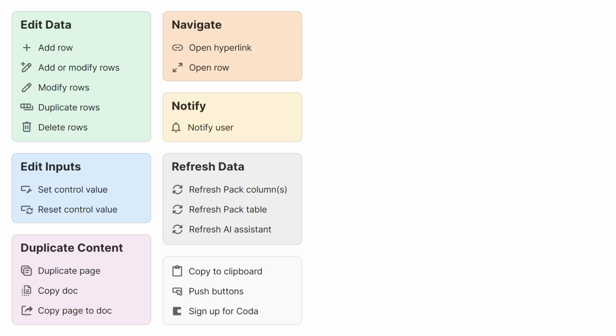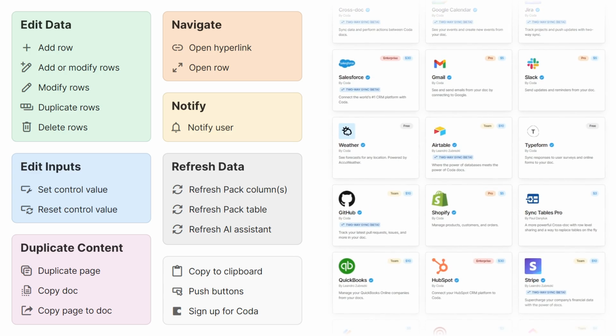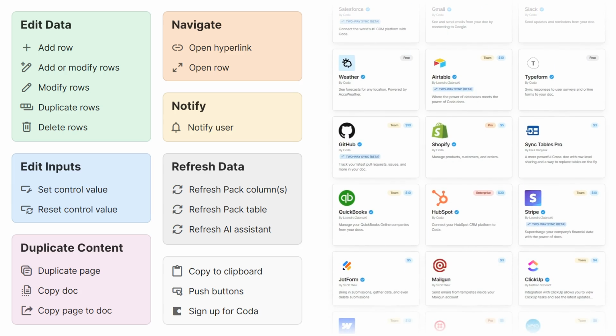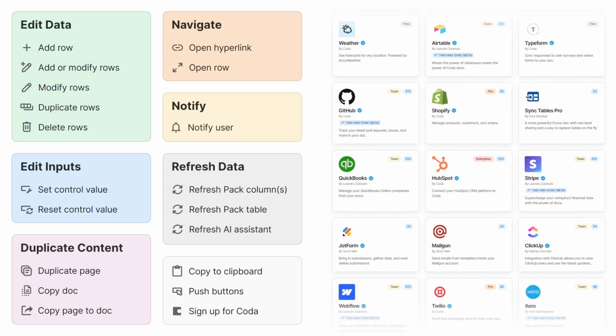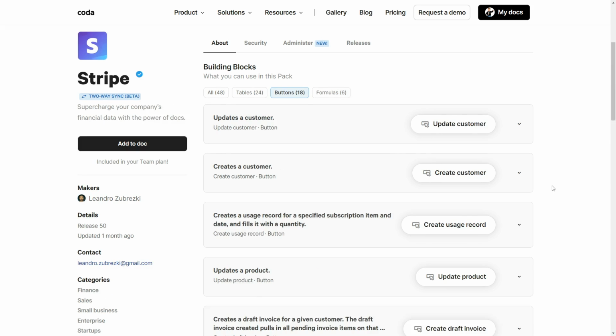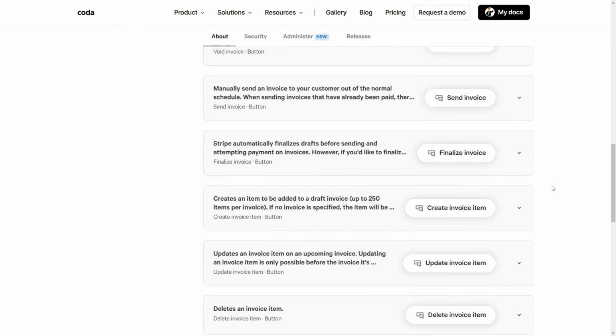Now, these are just the local actions which are taken immediately within your doc. These already let you do more than any of the competitor tools, and Coda keeps adding more. Then there is another whole world of pack actions. The majority of these packs connect Coda to a myriad of third-party services. And whenever you can do something in those services, like update a Jira ticket or insert data into Airtable or cancel an invoice in Stripe, this is also done with buttons. Most of these packs have lists of actions of their own, and these are not just packs from Coda.